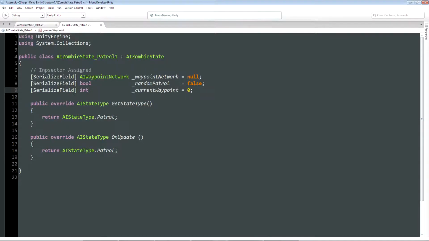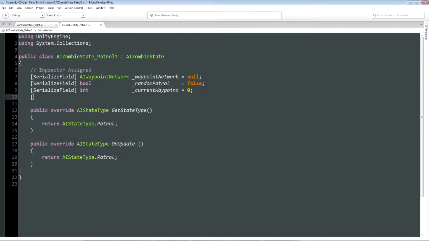So the next variable I'm going to add to this class is going to be speed, because we want to be able to specify what speed the zombie should be patrolling at when it's in the patrol state. And this is cool because it means that each of our different states can have different speeds. So we can have the zombie that is patrolling using speed 1, the walking speed, but then when we write the pursuit state, we could say we want the zombie to use speed 2 or 3. So you'd see the zombie walking around quite leisurely, and then all of a sudden it sees a threat and it accelerates into a sprint.